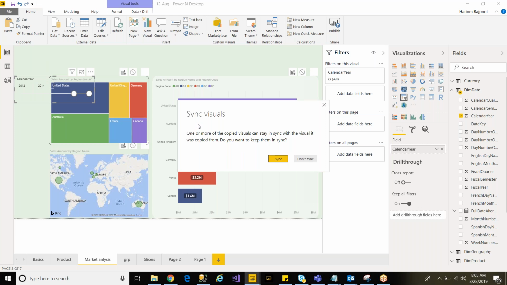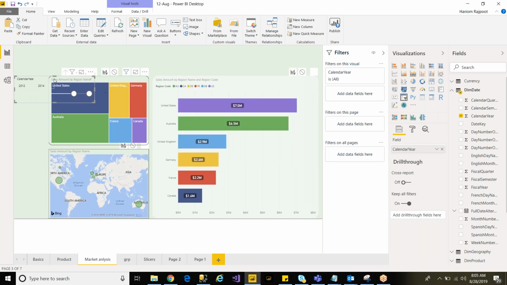Now when you copy and paste the same filter on pages, it automatically asks you whether you want to sync the slicer or not. If you click on sync, it will automatically sync it. Otherwise we can do it from another option as well.